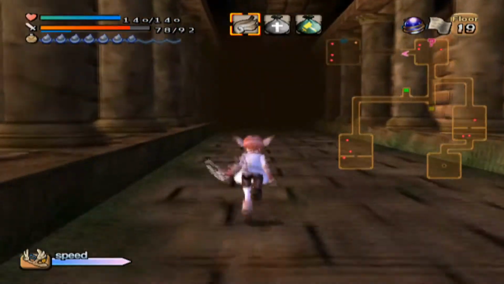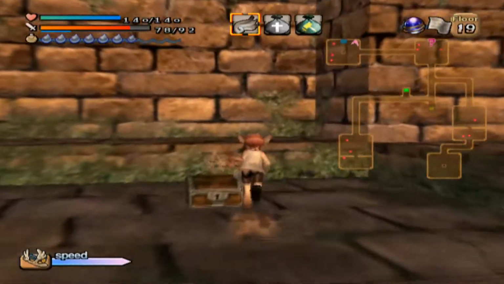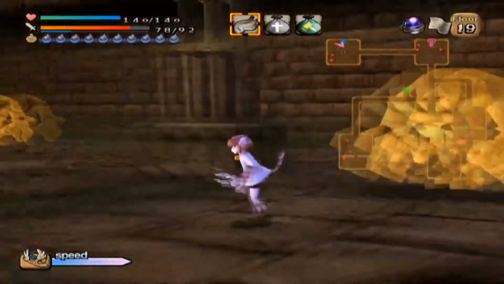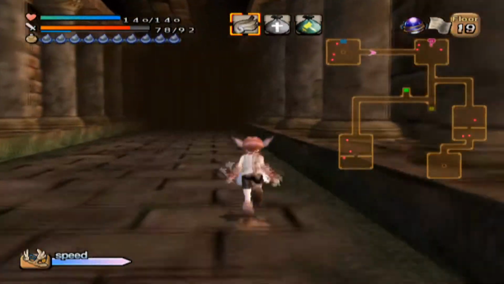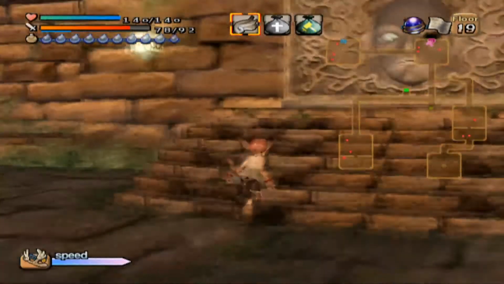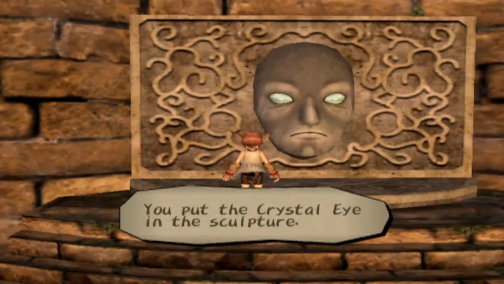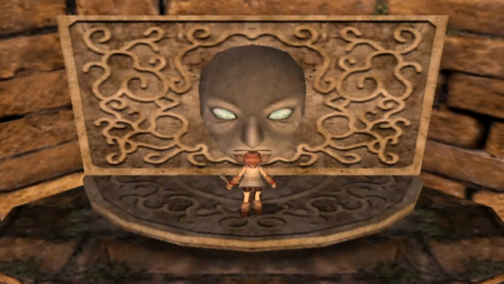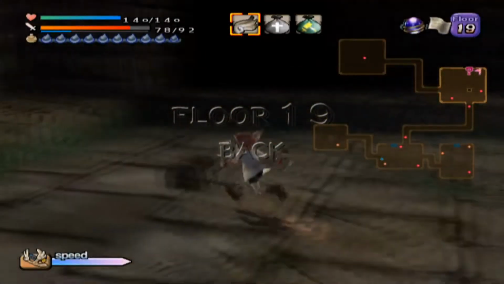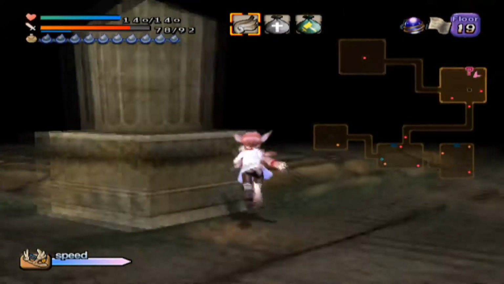There is a chest over there. There's also a healing pool. Quench our thirst. And a little Mimic. So let's go see what we got hiding back here. Hopefully something nice. Mimic Breaker.